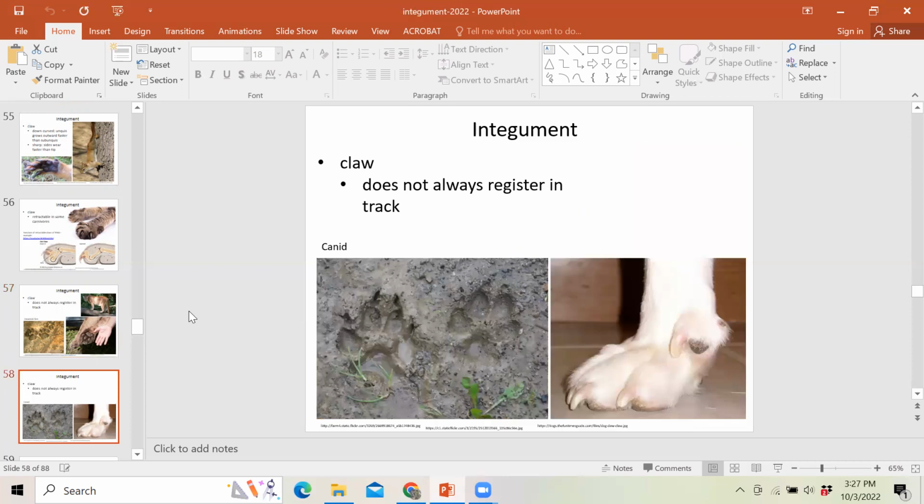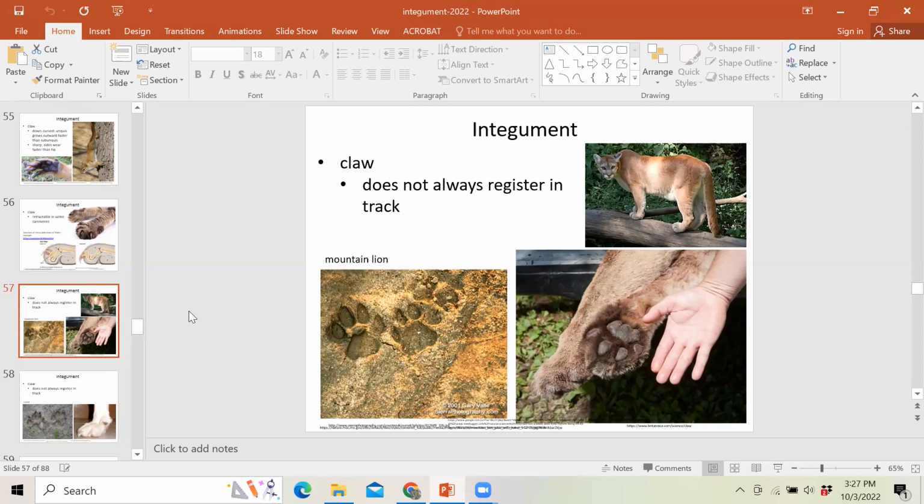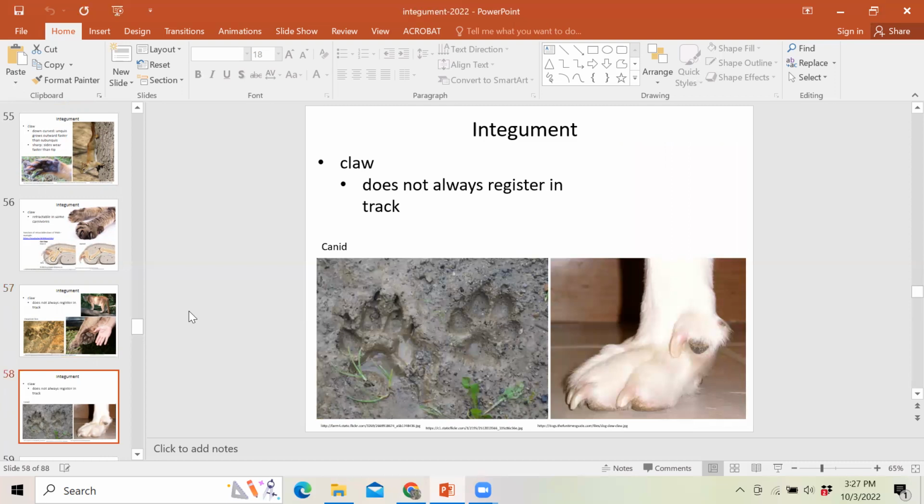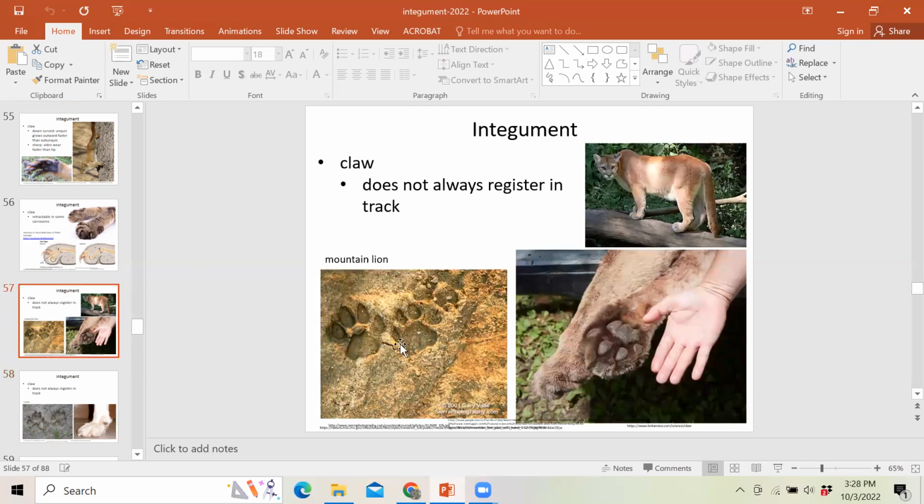If you look at a cat, the tracks are very similar to a canid. There's a felid, there's a canid. What you look for in canids is that they very typically leave a claw mark. Sometimes they don't, though. I've been fooled before by a domestic dog walking and not leaving claw tracks. By the way, they're only leaving 4 digits because their 5th digit, their thumb, is vestigial in the form of a dew claw. Same with the cats. Immediately recognizable: if you look at the hind track of a cat or a dog, it's only 4 toes.